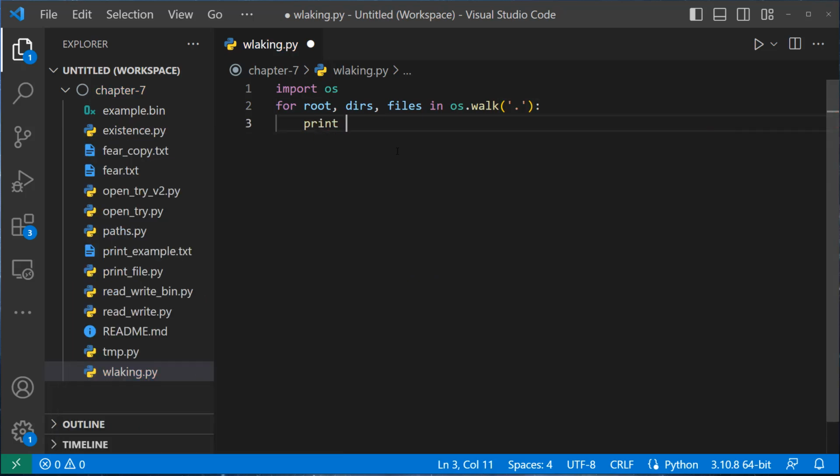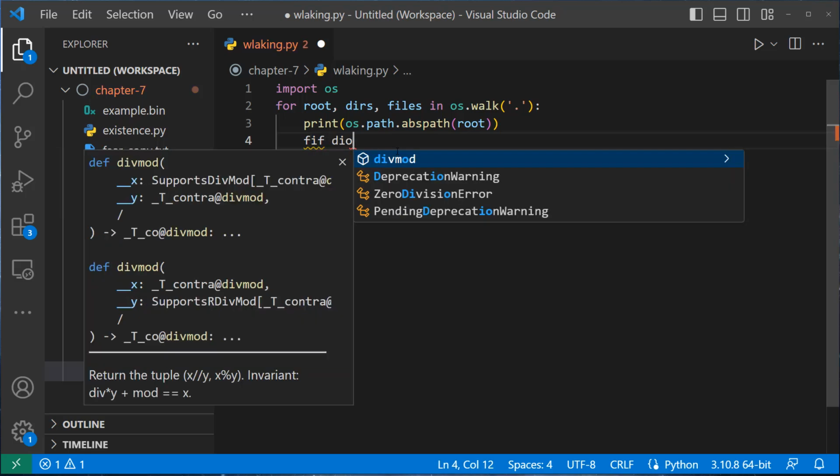Okay, let's print os.path, the method that we were working with, root, if this.